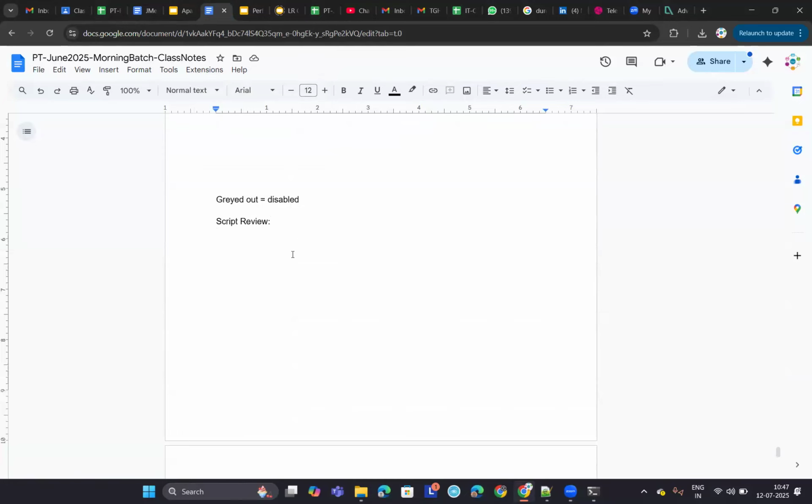Okay. So script review, first check whether the script is working fine or not. Suppose it is a user registration script, we need to first verify whether we are able to do user registration with the script or not. That is the first thing that you need to check: script functionality is working fine or not.